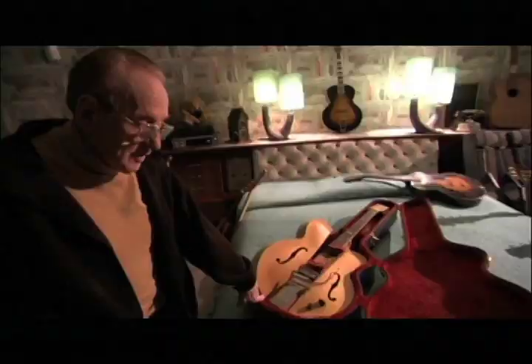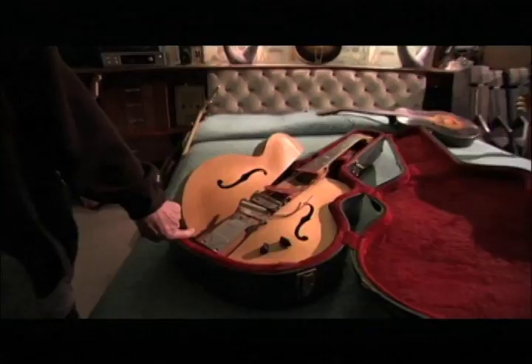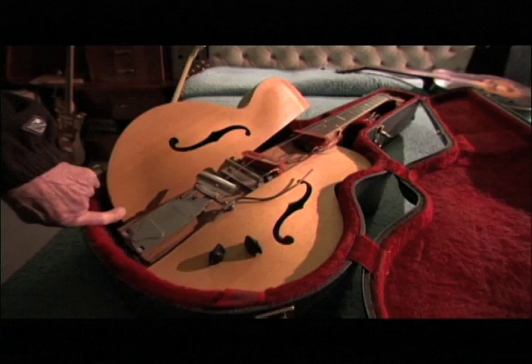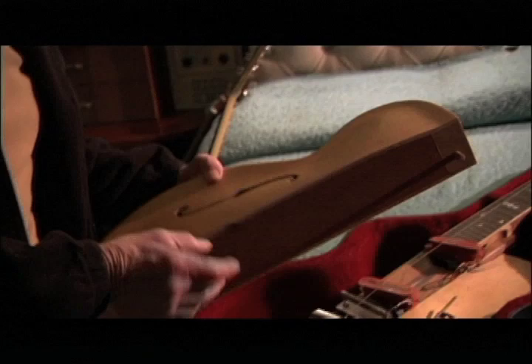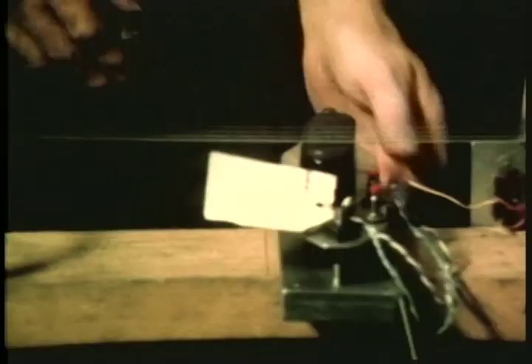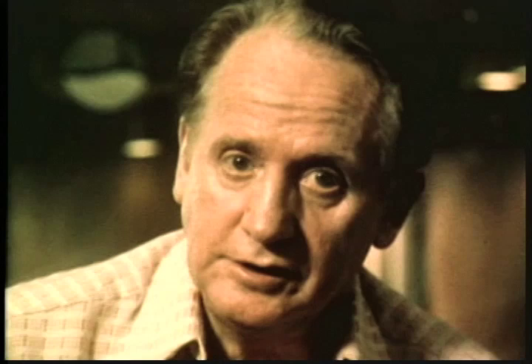I started out with a log — it's just a four-by-four. In 1941, I was here in New York playing with Fred Waring. On my Sundays, I would go over to the Epiphone factory on 14th Street. The night watchman would turn the machinery on for me so that I could build this guitar. I made these wings, clamped them on so I had the most dense piece of material to prove a point. You realize that when you put your finger on the first string, the length of the string is constantly changing, and so the placing of the pickup has to be in a position optimum or a compromise so that no matter where he's playing on the guitar, he gets the sound that he wants.